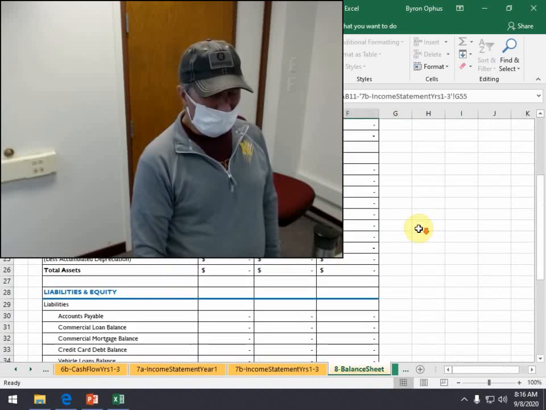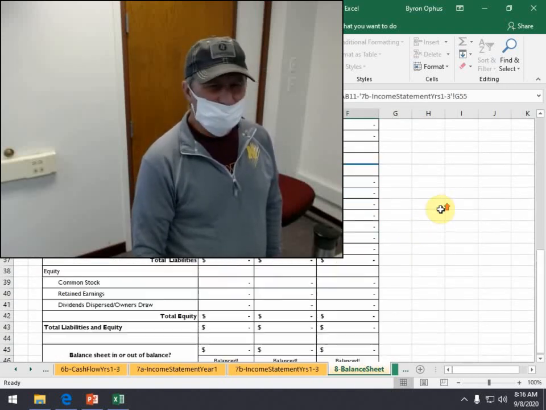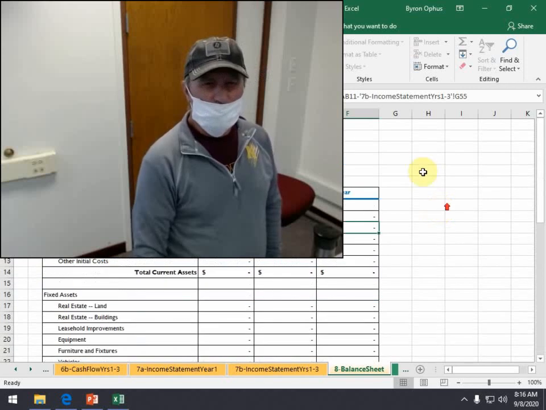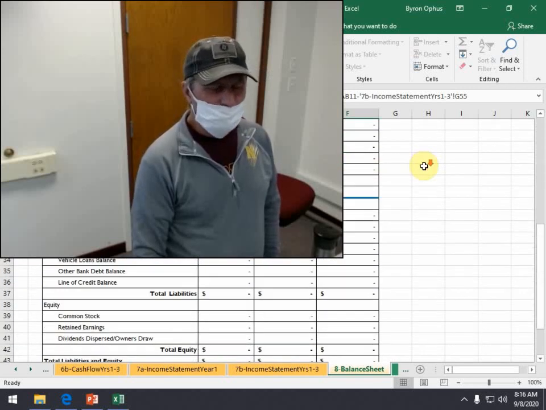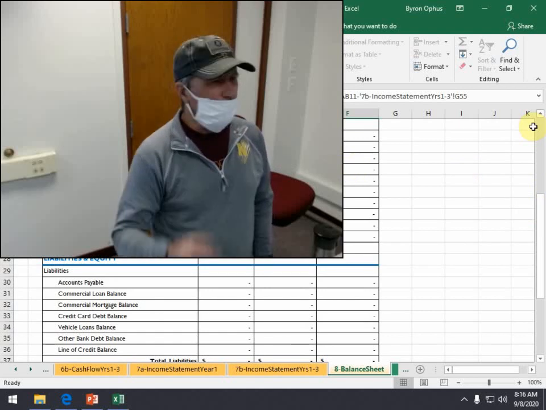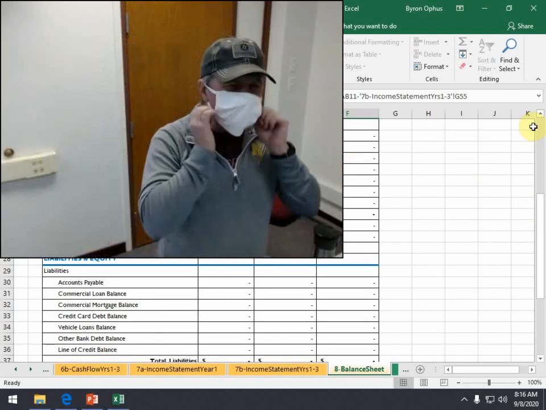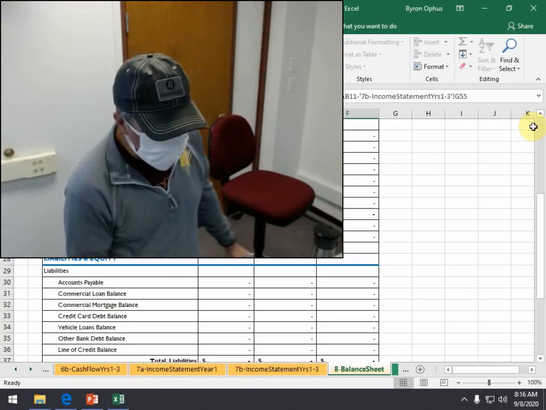Balance sheet. Now, we are going to change a couple of cells on the balance sheet, but we'll get to that. It's all white, okay, because I'm going to have you change something on the additional inputs that makes a change here. So we are going to change those. We'll do that right in class. I'm going to make you do it while I'm sitting here so I can come around and look at everybody's. Okay, make sure it's all done correctly.